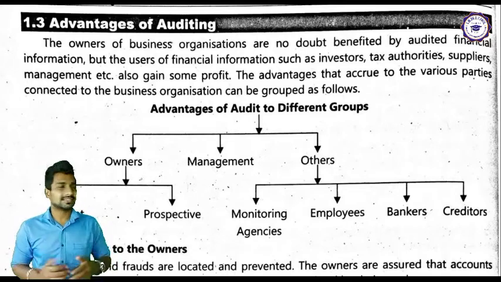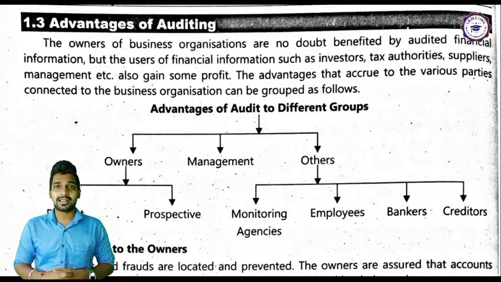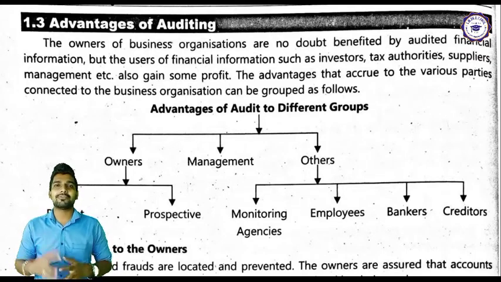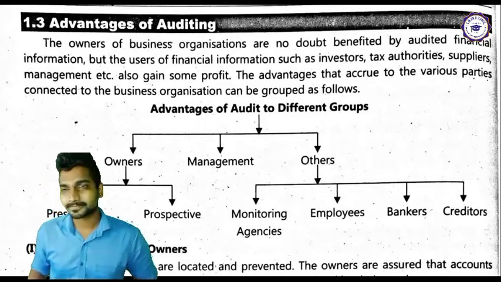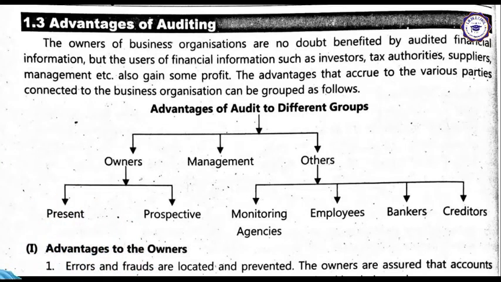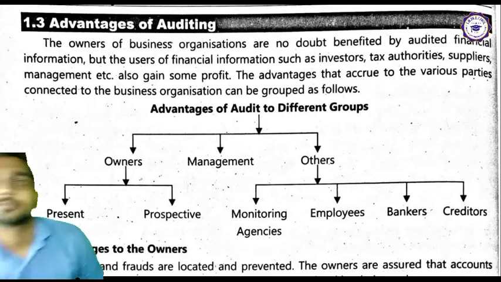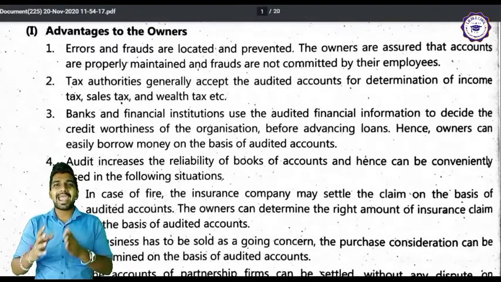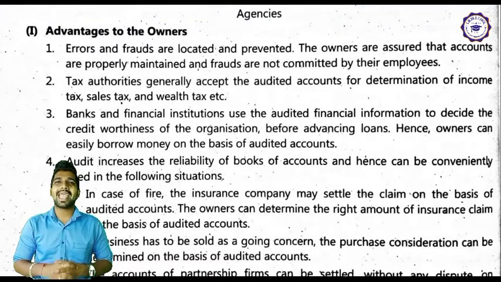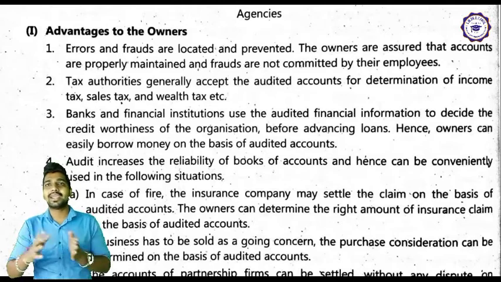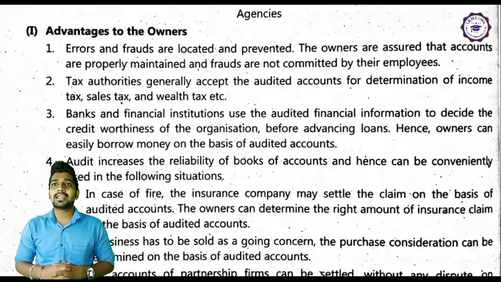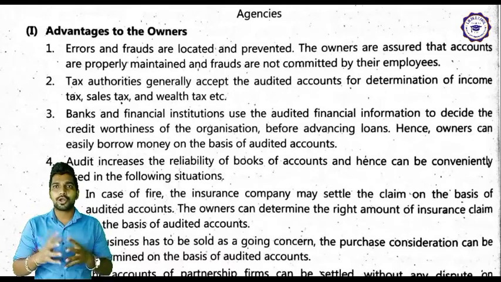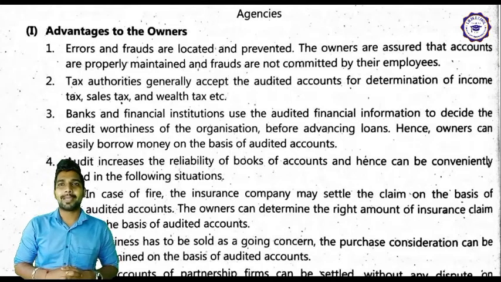So I will just scroll down this PDF, and I will share this PDF in your WhatsApp group also, so that you can easily refer to this PDF. So now, advantages to the owner. Errors and frauds, listen carefully. Errors and frauds are located and prevented. The owners are assured that accounts are properly maintained and frauds are not committed by their employees.